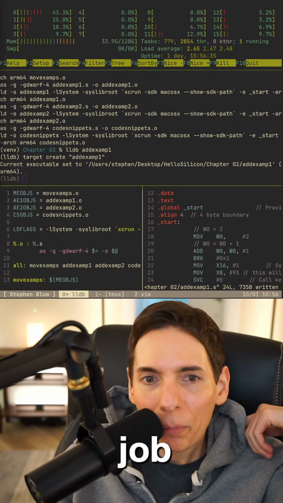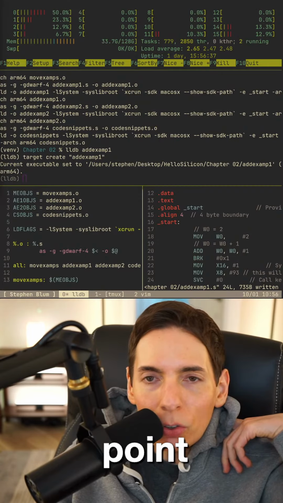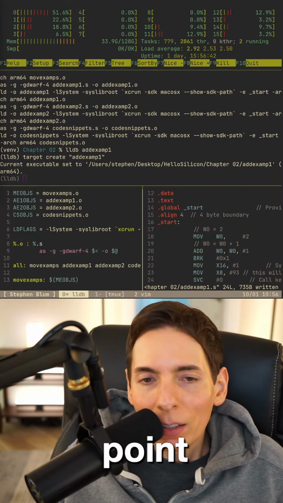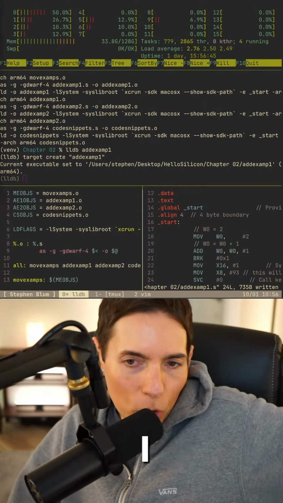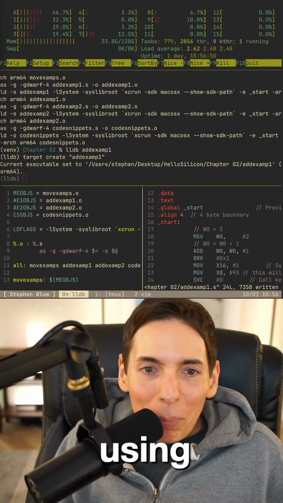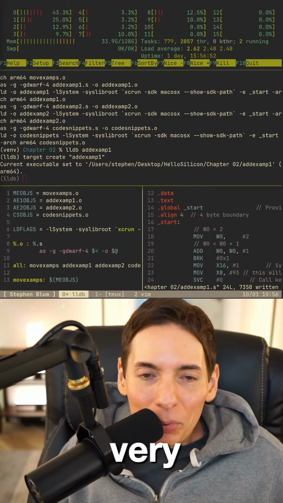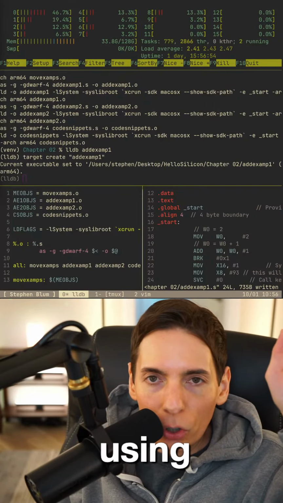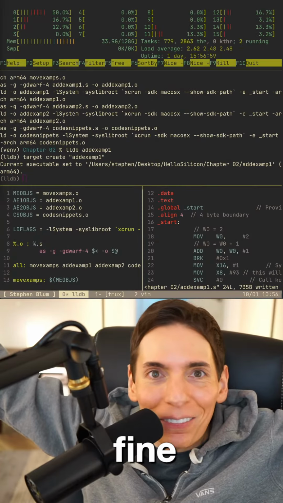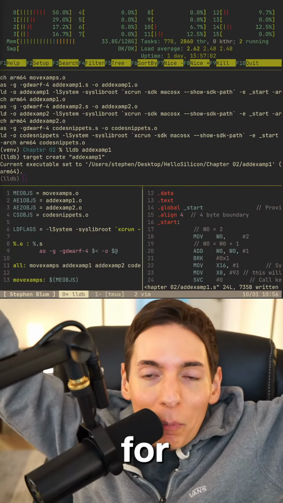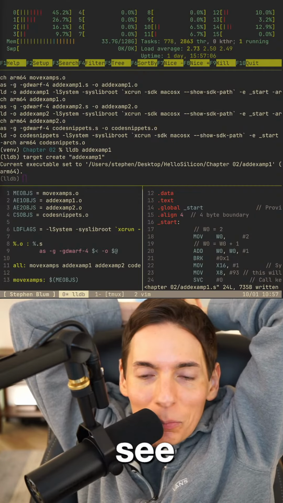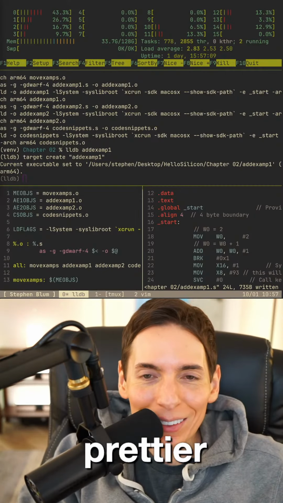What IDE terminal are you using? This is Ghosty. I just switched over to it because the colors are so much prettier. I was using the base terminal and it only had 256 colors, which was perfectly fine. It worked fine for every year of my life in computer science. But now I upgraded to Ghosty and it is prettier. It looks a little bit nicer, you guys.